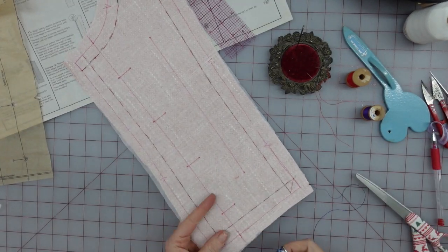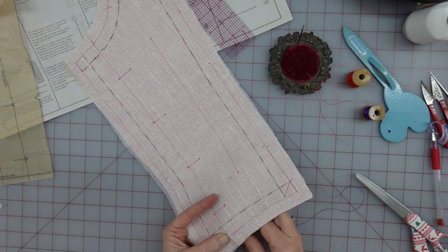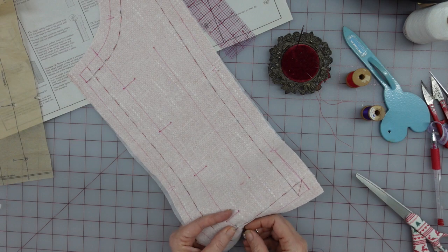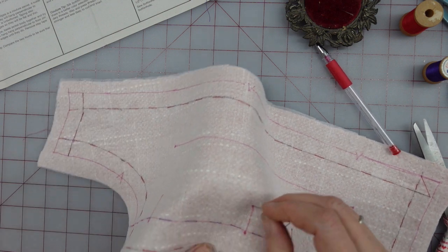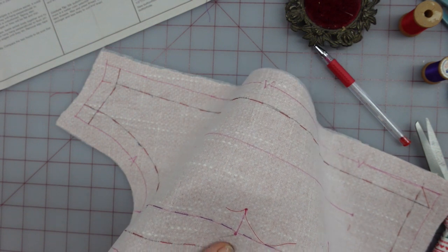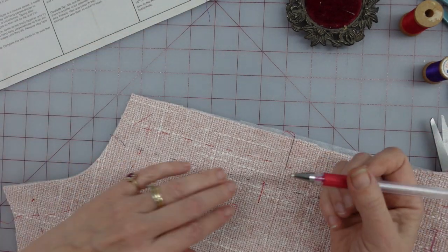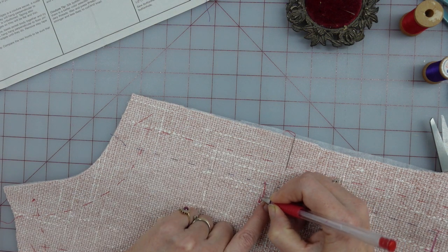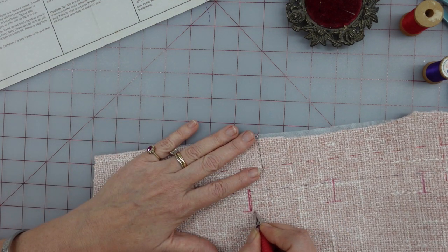So with Mr. Purple Thread here, I'm going to be marking the center front line. And again, I'm going to be starting it with my knot on the front, because that way I can cut it off. And just going all the way up this center front line. So straight down in this edge of my buttonhole mark, straight up in this one, flip it over, make sure they are both on the same grain, draw that over, and up and down.